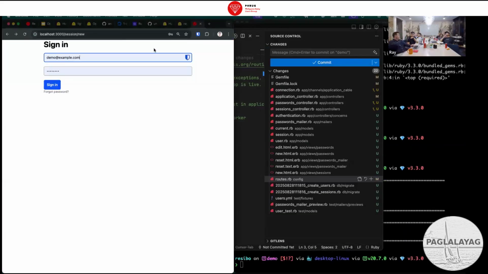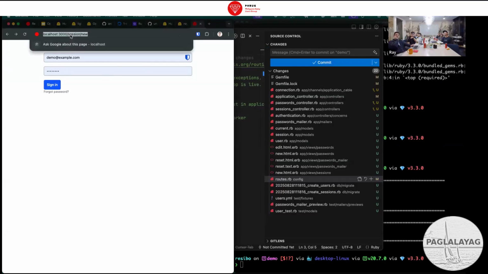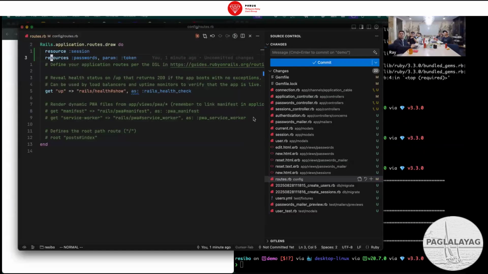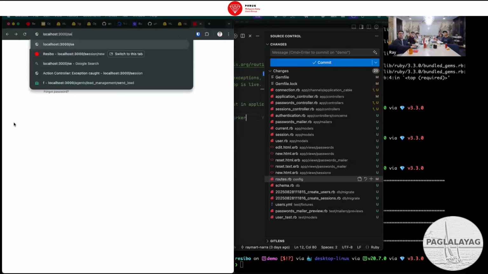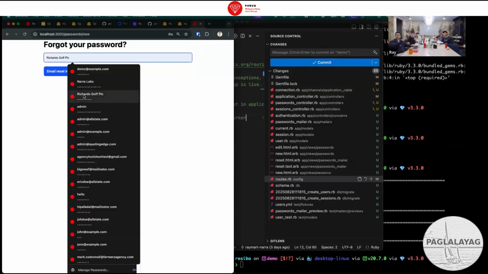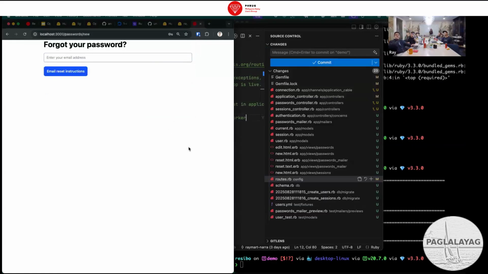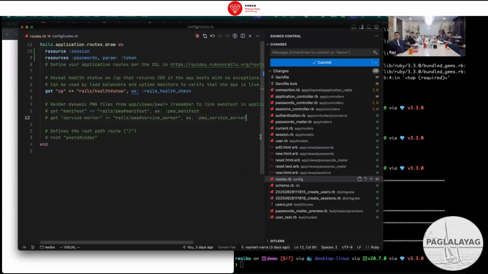So as you can see, this is the default Rails authentication. So it has the sign-in page and then the forgot password page. This is by default what's included in Rails. Now it doesn't include the sign up flow because it varies between applications. So yeah, that's what's new with Rails.